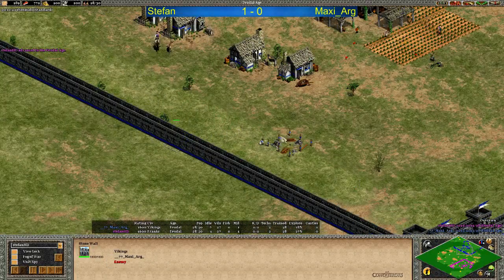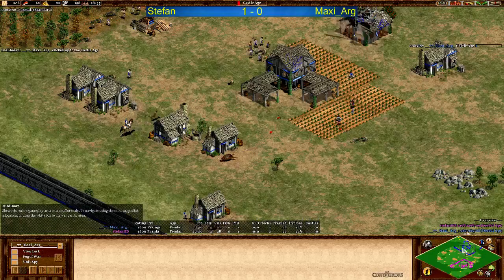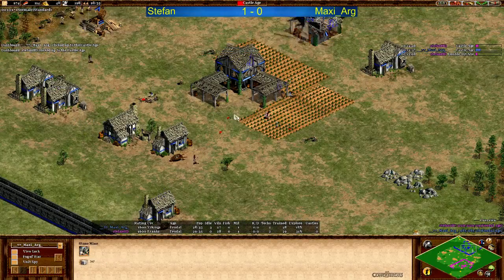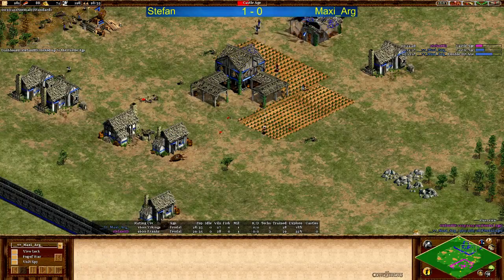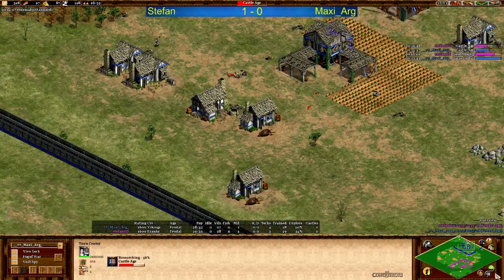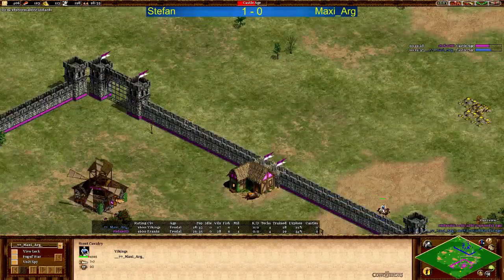And here we go. Maxi actually spending 5 stone to get the hole in the wall fixed. 198 stone, that's not the best number you could have. Why did you only take like 3 and not 5? So maybe a mistake happening here. Cannot go for 2 TCs, and I'm assuming that's what he wants to do.